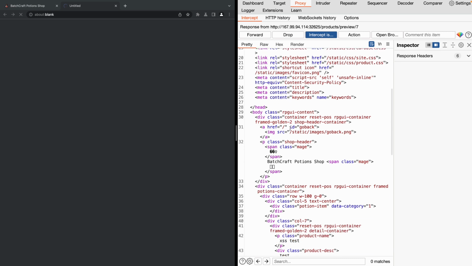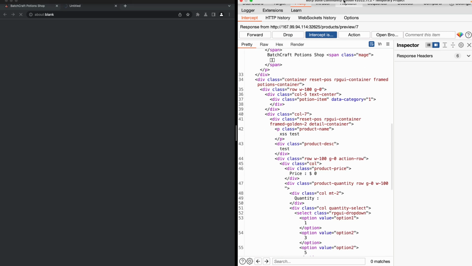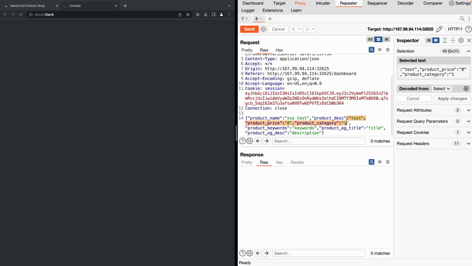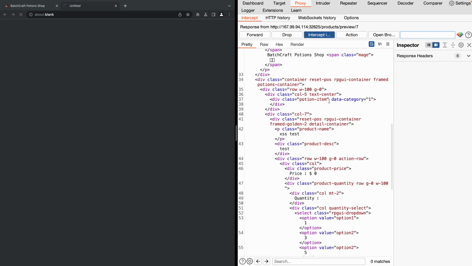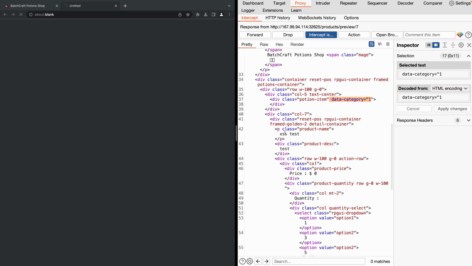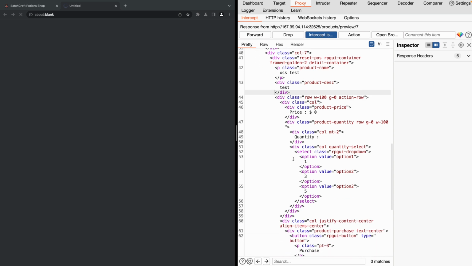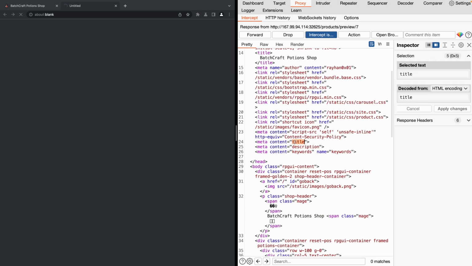and check out what we're looking at. So go to the repeater. You can see category 1. So that was the snake charm thing, I think, and so that's going to get put there. There's our product name, description, which accepts some HTML, and the price is 0. And we'll also hit the meta tag, so title, description, keywords.